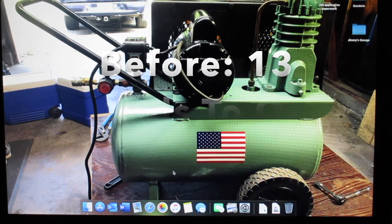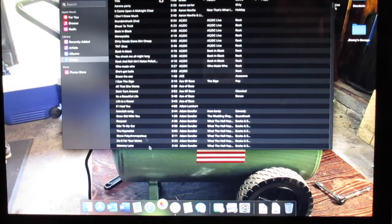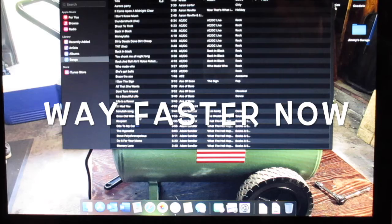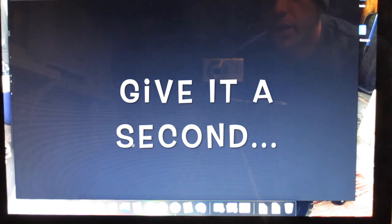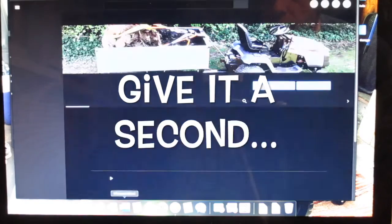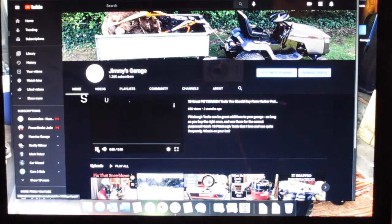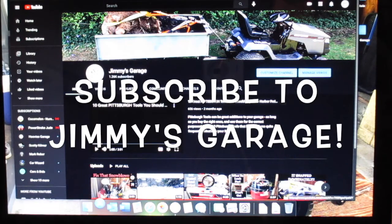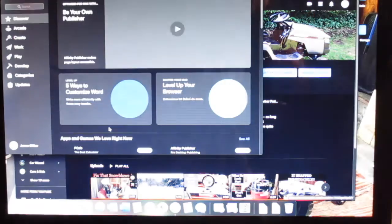So let me show you with all the upgrades how long it takes. I'll open up Music — I have about 8 gigs worth of music on there, and there it is. We'll open up iPhoto — I have about a billion photos on there, boom, there it is. We'll pop open Safari — you can see that it's already loading, and there's YouTube loading up. And we'll also open up the App Store. As you can see, all the stuff opens up pretty quickly. These upgrades definitely help the speed and performance of this computer.